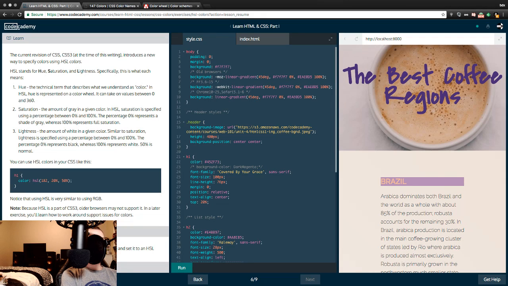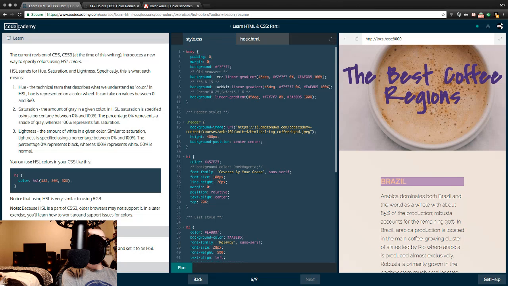Lightness, the amount of white in a given color. Similar to saturation, lightness is specified using a percentage between 0 and 100%. The percentage 0 represents black, whereas 100% represents white. 50% is normal. Cool.